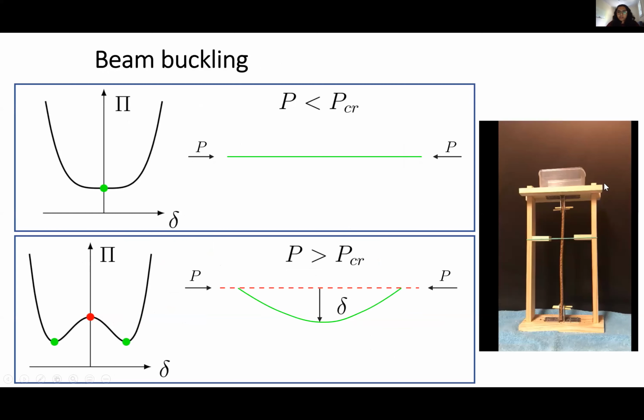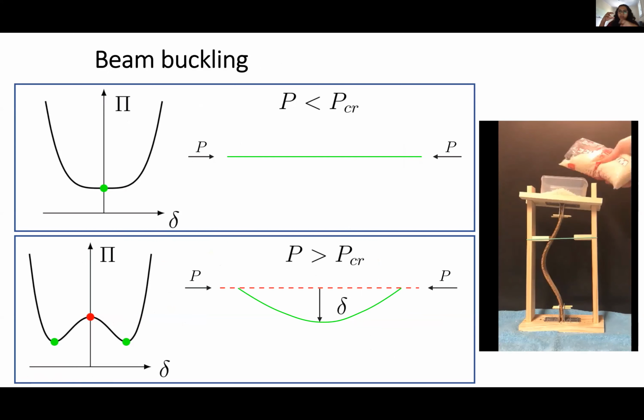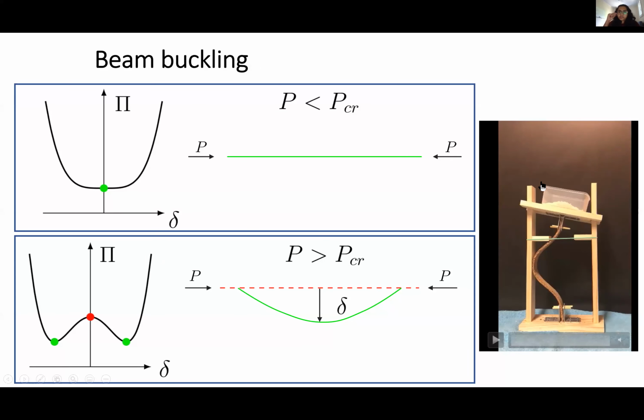Now extending this to the buckling of a beam. When a beam is loaded slowly, it snaps from a straight configuration into a buckled configuration. What happens here is that the energy profile changes. Before the critical loading is achieved, the energy profile looks like this, where the minimum of the energy occurs for a flat beam. But when the loading is increased beyond critical loading, the flat beam becomes an unstable equilibrium, a local maxima. The system tries to go to the closest local energy minima, and hence it buckles.